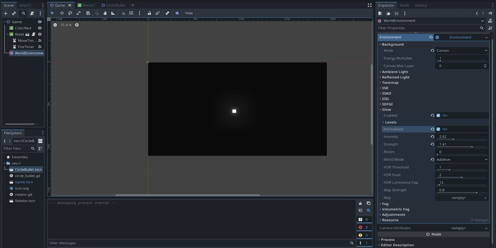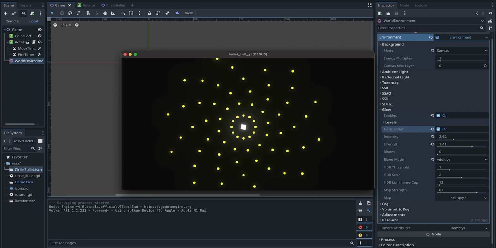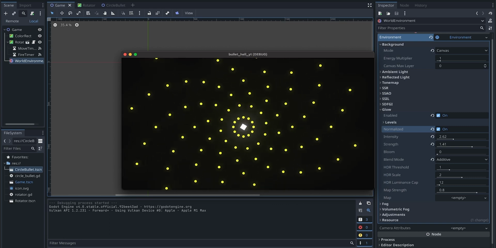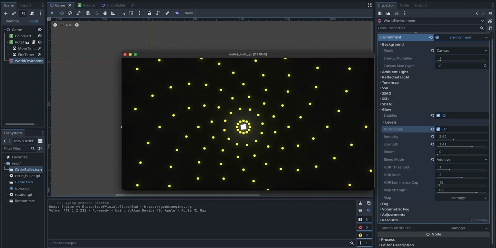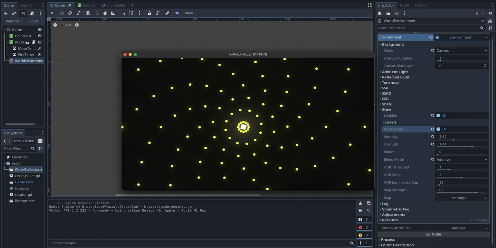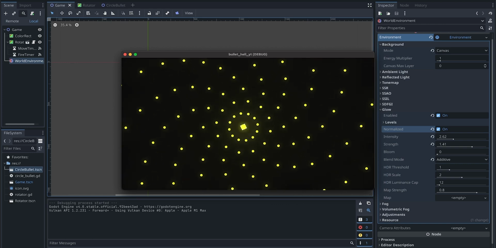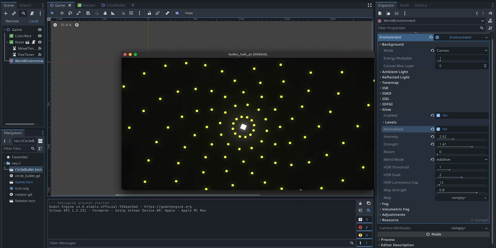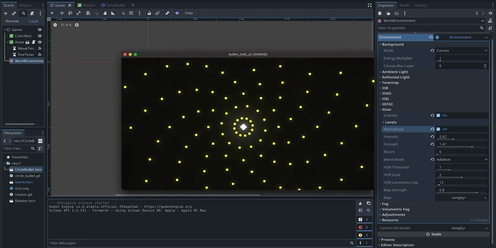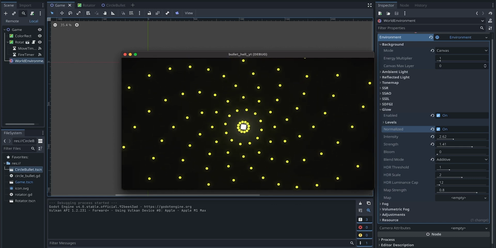So let's run this application to see. Okay, now as you can see, everything started to have the glow. So one thing I want to change here is to make the bullets' color a little bit more randomized. And also I need to take care of the potential performance degradation here, because I never reclaim the memory once the bullets are running off screen. So let's do that before we wrap up this tutorial.